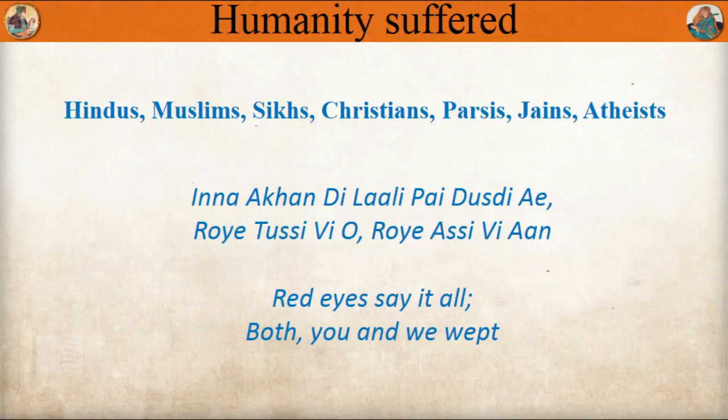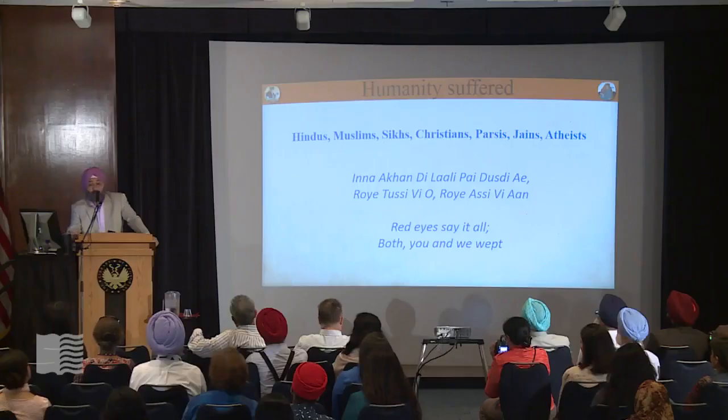And therefore, I say in this slide: Hindus, Muslims, Sikhs, Christians, Parsis, Jains, Buddhists, and I would say even the atheists suffered. Because I don't know what is the belief system of a man who projects himself to be a believer of a certain faith. You don't know inside his heart whether he really believes in the existence of God or not. And yet, the nation was divided on belief systems of God in the form of religion, which resulted in the hypothesis, a big hypothesis, that under the two-nation theory, two communities cannot live together. The Hindus and the Muslims cannot live together. As the British were leaving the subcontinent, the assumption was that the two communities cannot exist together.